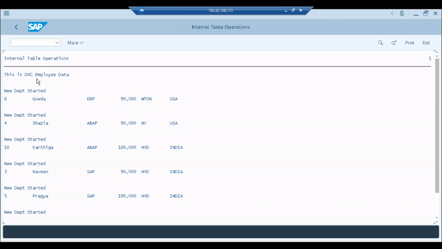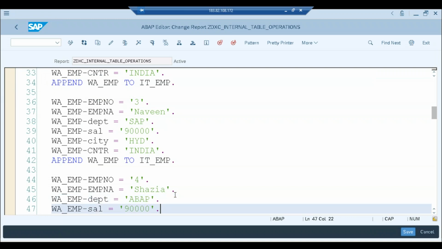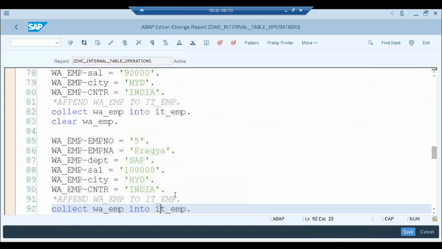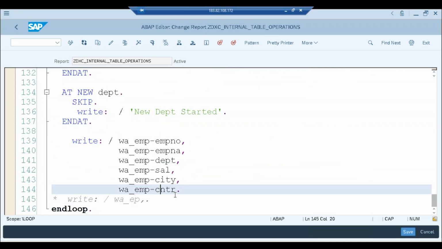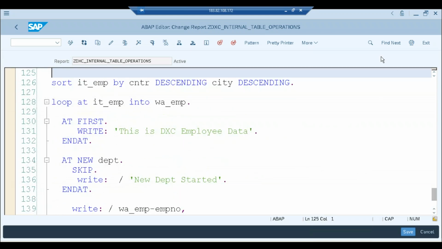So this DXC employee data is triggering only once. It's coming only once here because it will trigger only at the beginning of the loop. First time when it enters into the loop, it gets triggered.